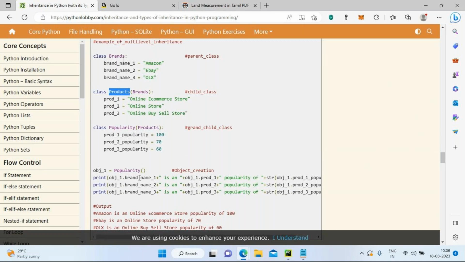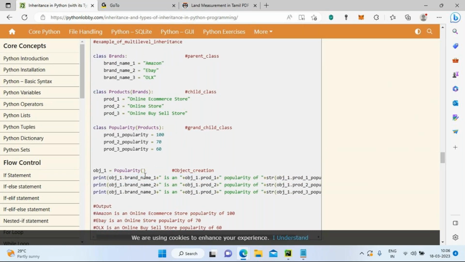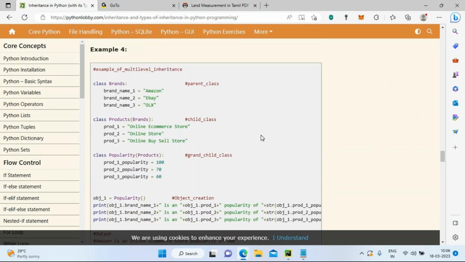Now, can you say what the output is for the first print statement? Online commerce.